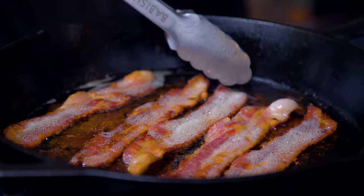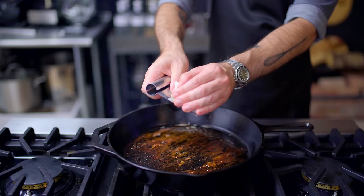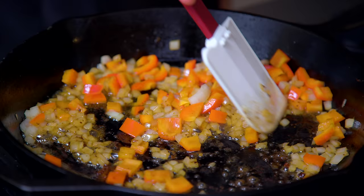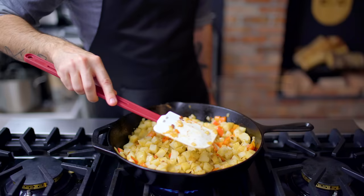Bacon, however, presents a unique opportunity in that it generates its own delicious fat, which, once the bacon is removed from the situation, can be used to cook our hash in. First, we're gonna toss in the onions and red pepper, which we're gonna sauté over medium heat for about three to five minutes, until softened and the onion is starting to pick up some color. And then it's tater time — about two pounds worth of peeled and par-cooked russets or Yukon golds. First, we're gonna toss those around to ensure that everybody gets evenly coated in fat. Then we're gonna press everything down into an even layer and let it sit undisturbed over medium heat for about two minutes.